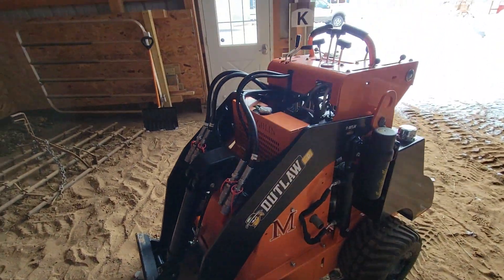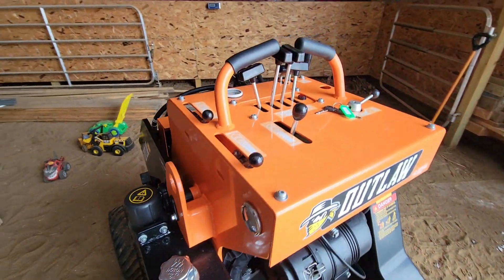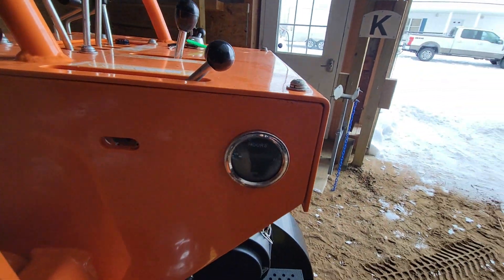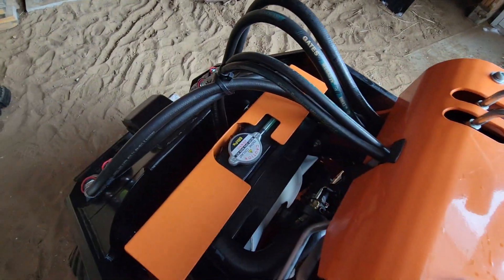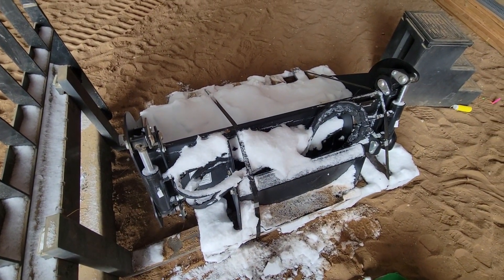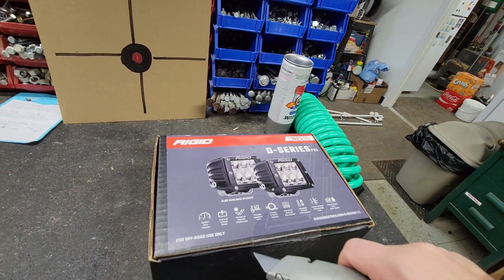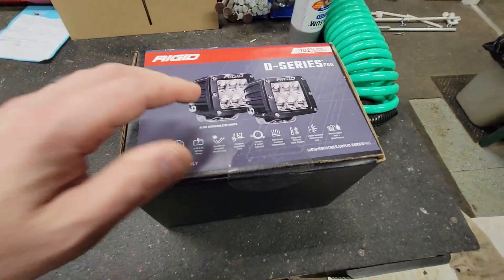I've been looking at these for quite some time. I did a review on a Toro one. I actually went after trying to buy a Toro one, but after a year of searching and dealing with post-COVID shipping issues and stuff like that, it just wasn't happening. In the Toro line, this would have been called a Dingo diesel. In the middle of a snowstorm here, I was able to pick up the Australian version, which is actually probably even a better machine than what Toro's got. I picked up some D-series LED lights, some nice ones that I've used on the tractors in the past, and got those online shipped to me.